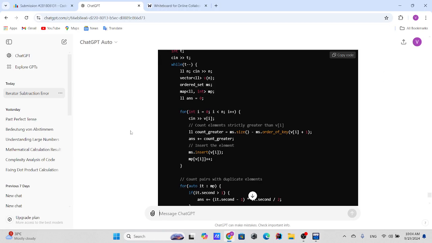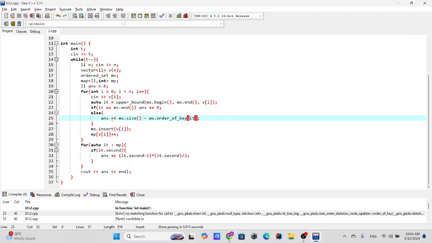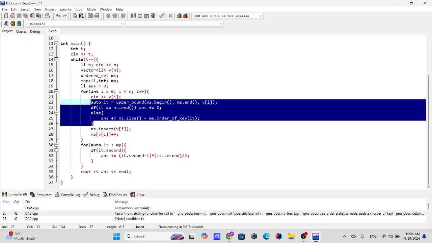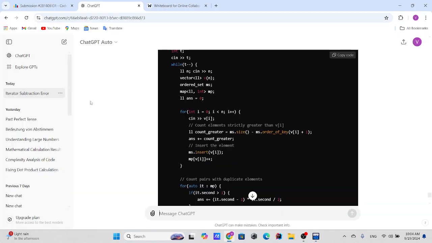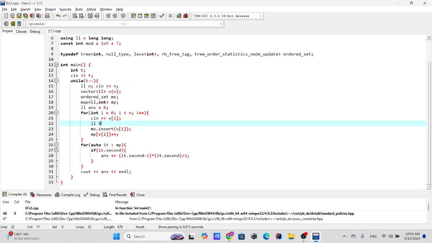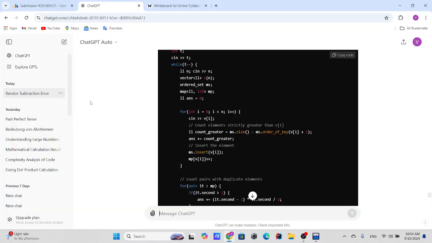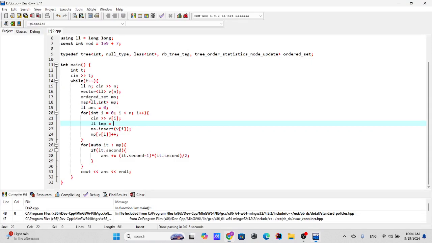Okay, let's think about this one. Maybe long temporary will be what? ms dot size minus that, plus 1. Strictly greater. Oh, strictly greater than v. Okay, now I understand it. So that's the reason why we must plus 1, right? Order of key.